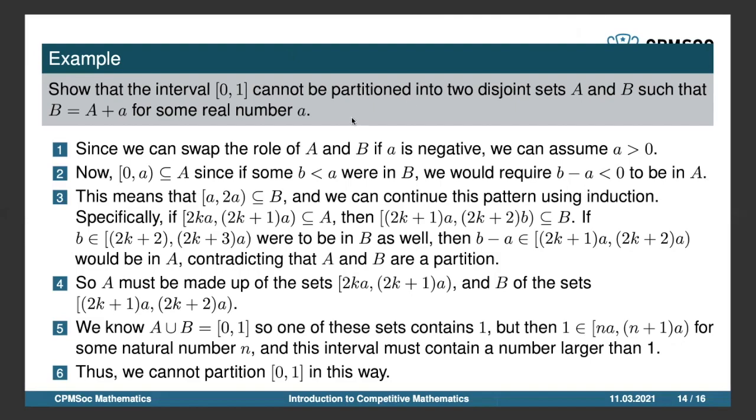A is less than or equal to X is strictly less than B. Yep. So if 1 is that X, then there must be something between 1 and B, which is also part of that interval. Yeah, so there's no maximum interval, basically. No maximum element. There's no maximum element in that interval. So if 1 is in there, it can't be the maximum. There must be something larger than that.